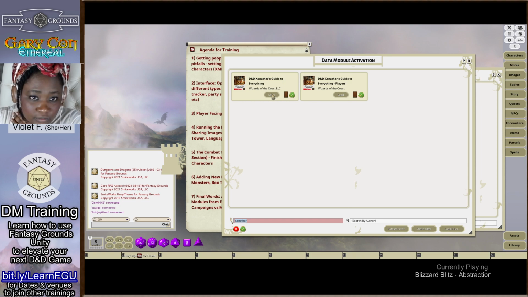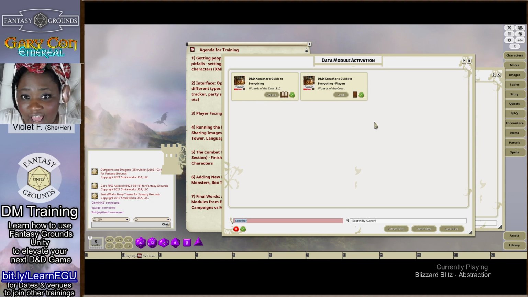I'm going to hit the load, and one thing I like to warn people, when you first load something in your campaign, whether you're the player or DM, some people are like, oh no, my Fantasy Grounds is crashing. It's just give it a moment. You have to remember that it's loading every bit of data that's in that module. So that's like spells, characters, text, pictures, like everything that's in there is loading. Once you load it once, whenever you come back to the campaign, you won't have to do it again. If you unload it, it will close it.